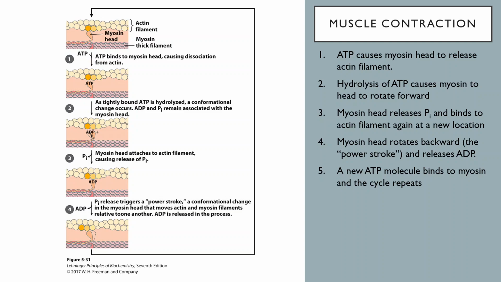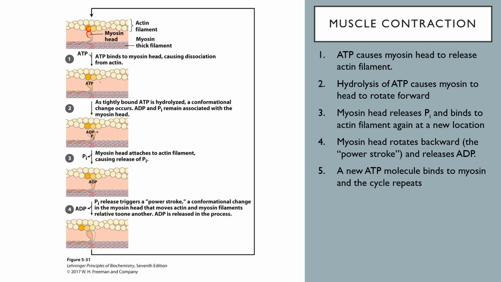So at the beginning of the muscle contraction cycle, again, up here we've got our myosin head, one myosin head, which again is one of many in this sarcomere, in this thick filament, attached to one of the actin filaments, one subunit of the actin filament. So as long as ATP is present, and that's important because ATP energy is needed for this process. So the myosin head has both an actin binding site and an ATP binding site.